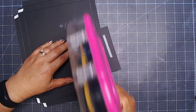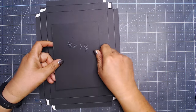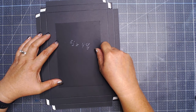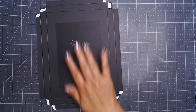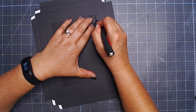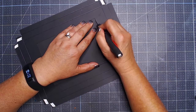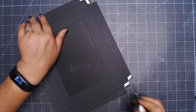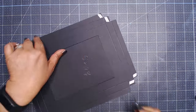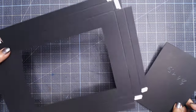Now, what I also like to do with this is take some ATG. You could use glue. You don't need anything permanent because it's just going to sit on here. And this is our little template. Okay, so that is on there. Then I'm going to take my X-Acto and I'm going to cut this. Take your time. I have a new blade on here, so if that's what you need to do, go ahead and do that. So now I've got my hole in here.